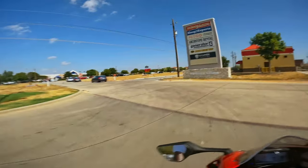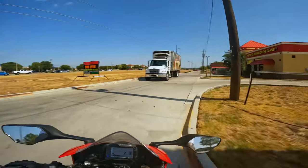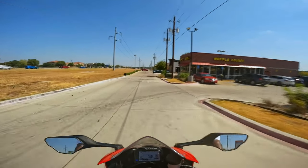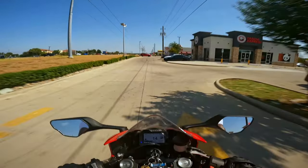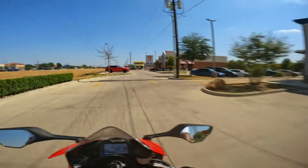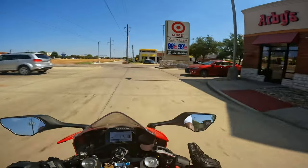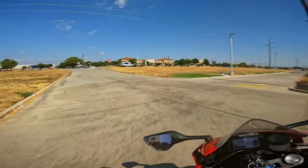I should have taken my work phone. Come on, truck guy. There we go. Let's do some second gear. Second gear. 14 miles an hour, just in case somebody comes out of there. You never know. Are they paying attention? I don't know. Just looking at me doesn't mean he's paying attention. Huh? He looks sad. I think he's at Arby's, so it makes sense.